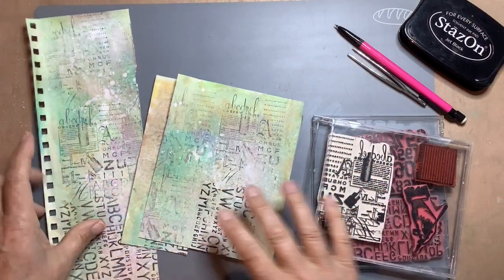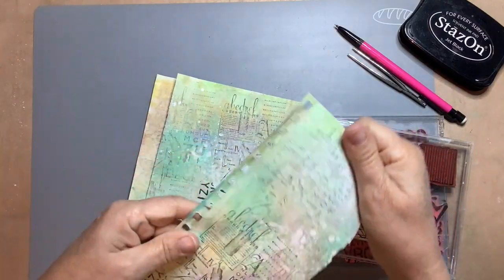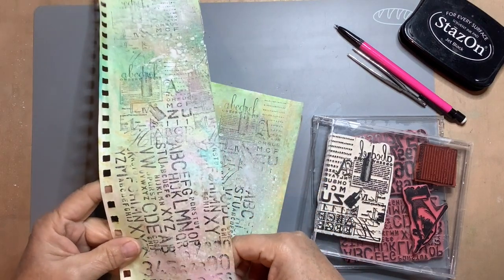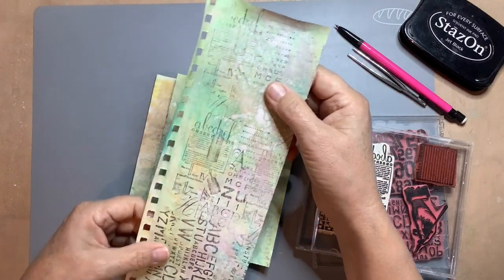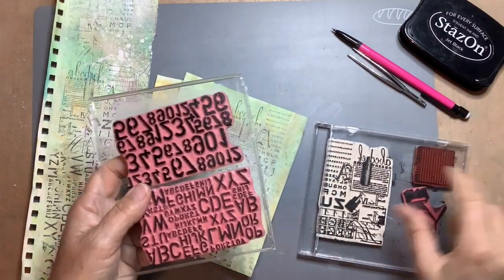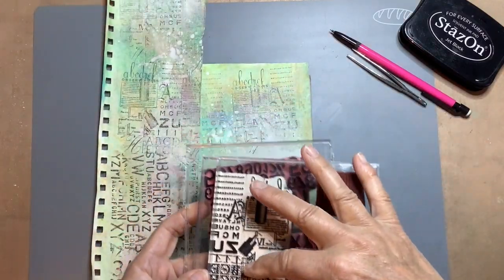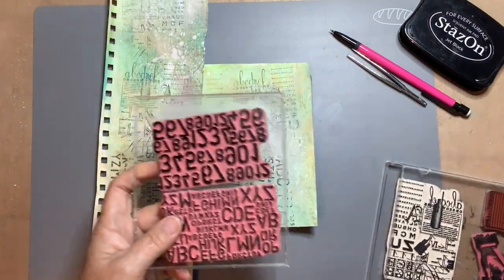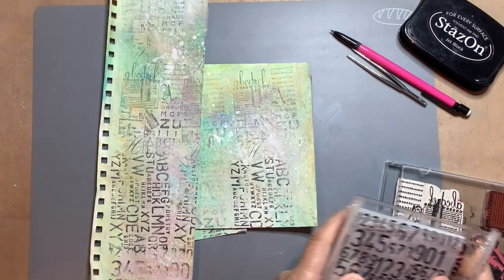What I did already: I had some leftover papers and painted papers. This is a painted paper with pastel colors and white acrylic paint, and I stamped on it — with these stamps, this one and those two. I don't know the brand, I'm sorry, I don't know which brand it is.